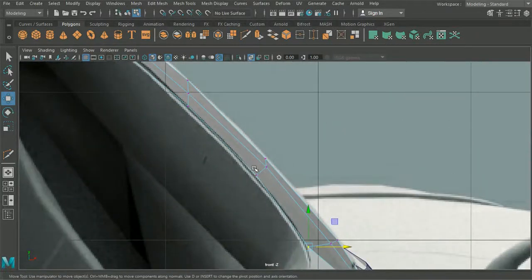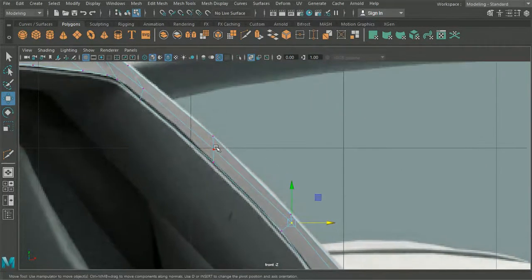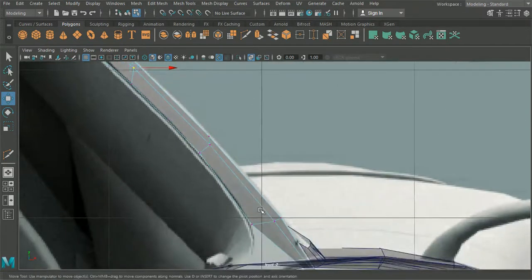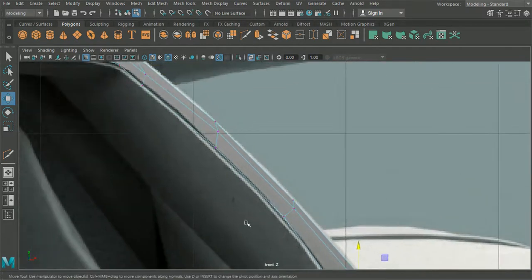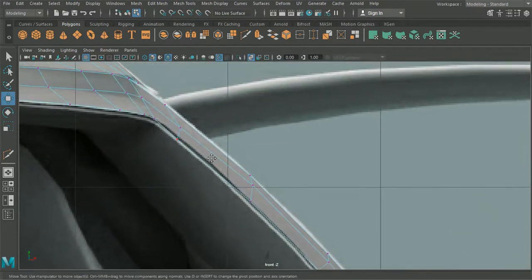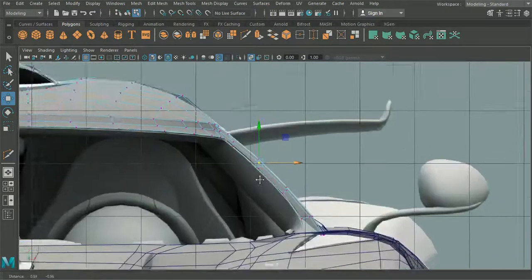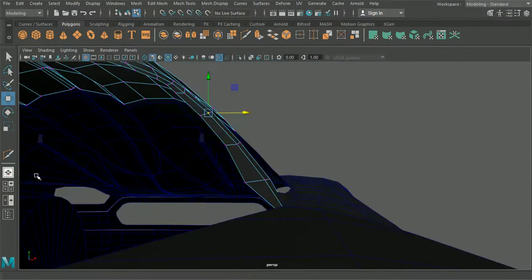See how we're sitting on the front view. So it looks like we're maybe not sitting exactly the same, so we'll pull that up slightly. Again here. Okay, so that's looking pretty good.